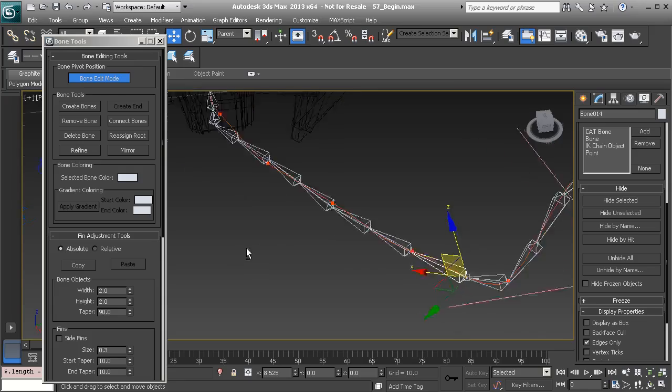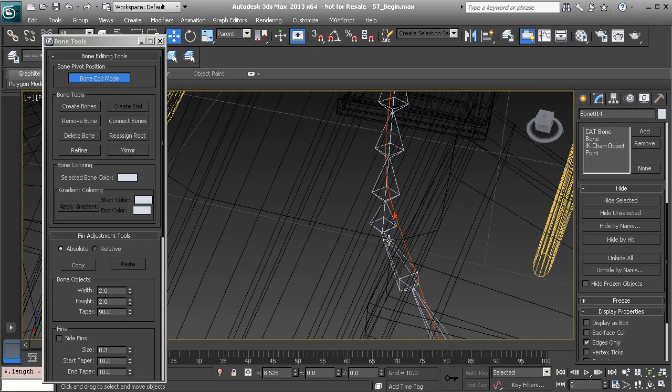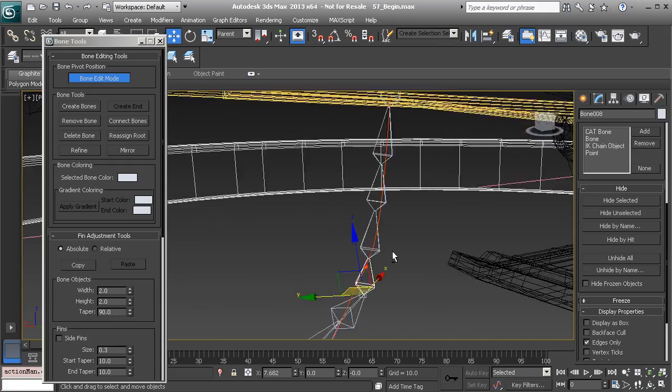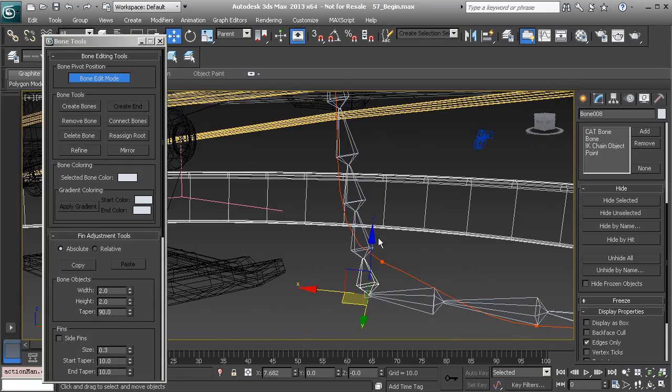Alright, great. So just go in and take a look. Looks like most of these will work well. It looks like when we get closer to the end of the chain, there are a few that will need to be adjusted. Now I'd like to take a look at the very end here. I want to make sure that this is tweaked properly.